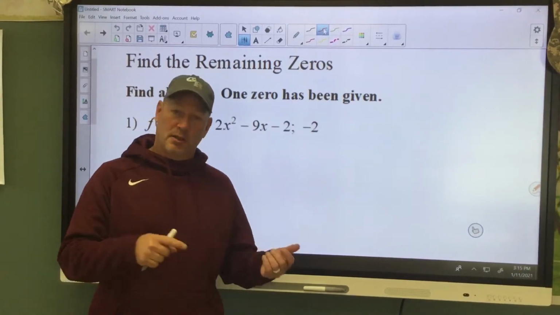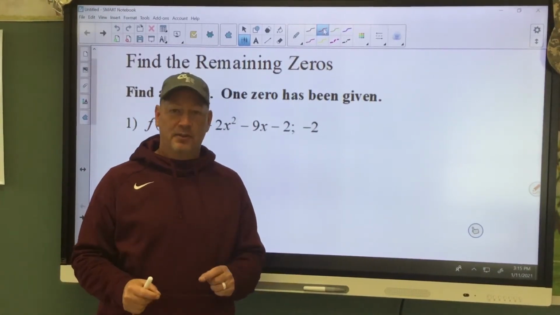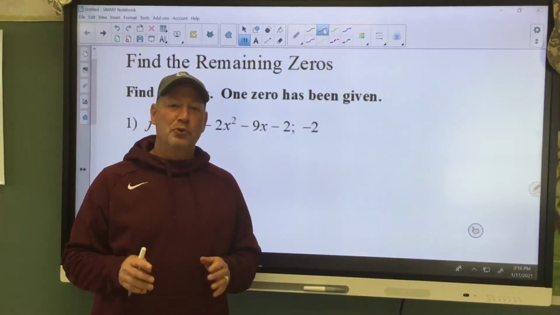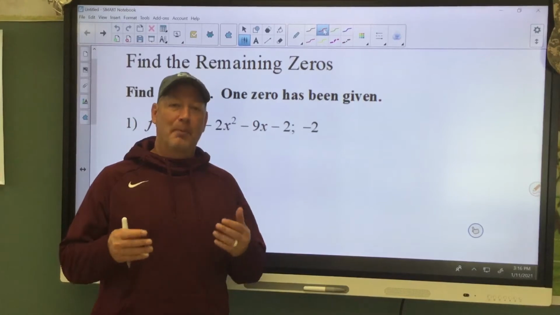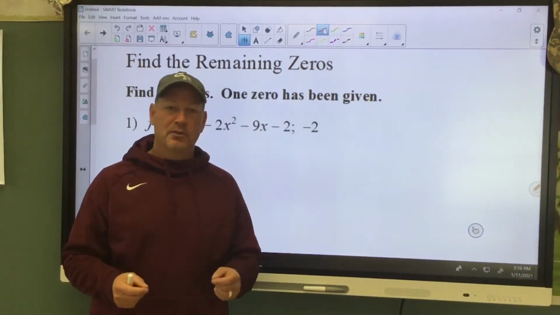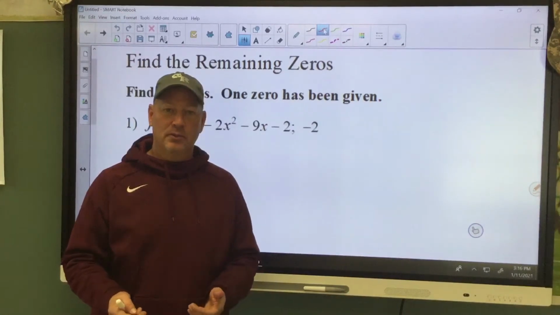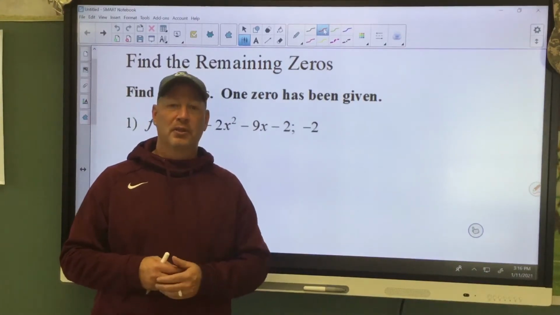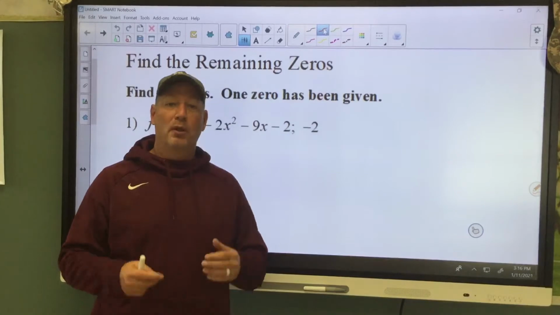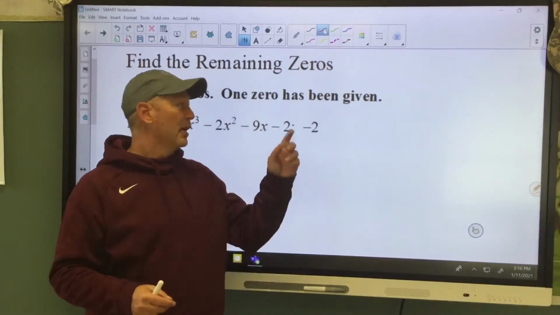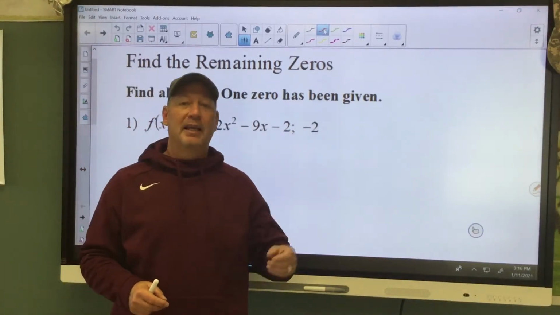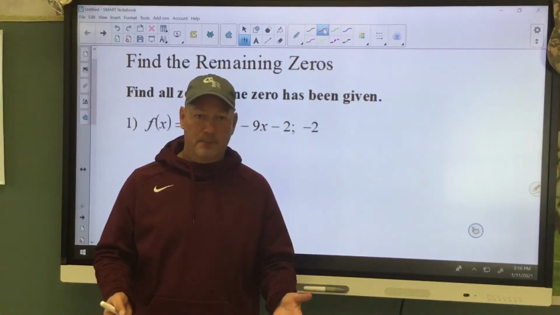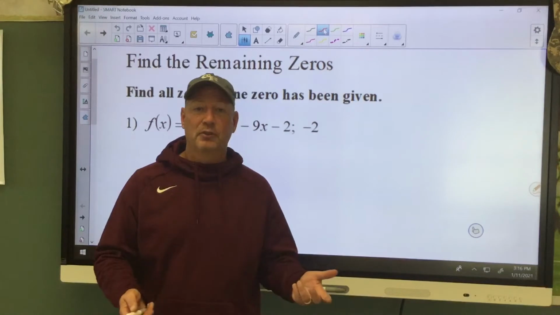Now, the other day, we found the remaining factors. And remember, if you're going to find the remaining anything, you have to have a remainder of 0. If your remainder is not 0, then we can't do it. Okay? So we're going to try to do synthetic division. We'll try to do long division. But we're going to take what's left over as far as our quotient goes, and we're going to find the remaining zeros using the quadratic formula. All right, let's do a couple examples and you'll see what I'm talking about.